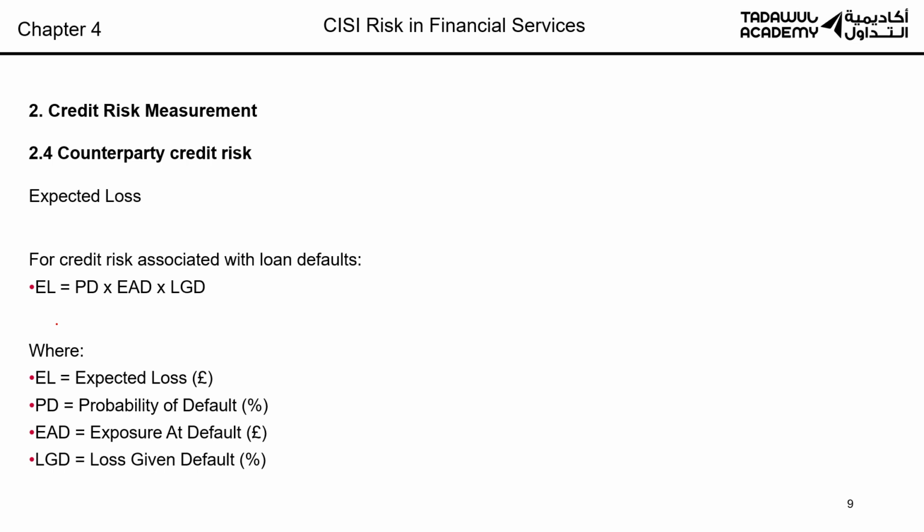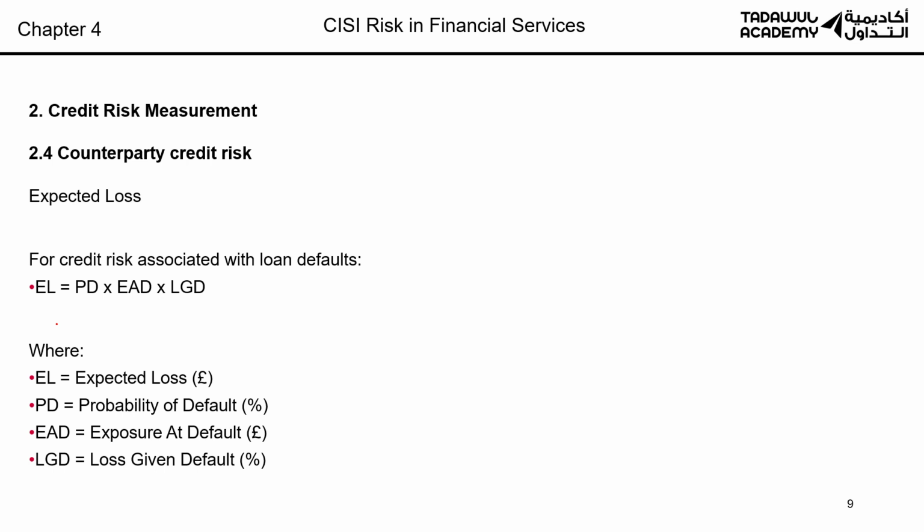Measuring credit risk. Whenever a bank gives a loan, the bank calculates the expected losses on the loan. So what if this borrower defaults? How much do we stand to lose? That is the expected loss. Now, although it looks like a mathematical formula, honestly, our students have not told us that they got it in a mathematical format. So that means you will not be required to calculate. You will mostly be required to understand what is involved in the expected loss.